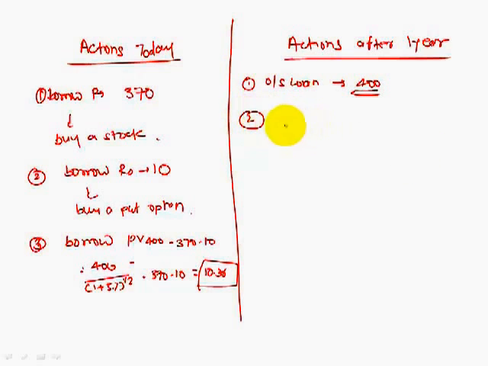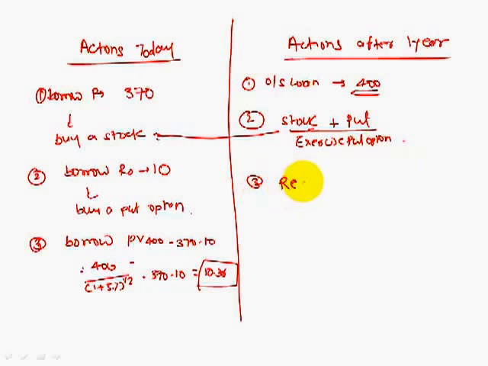Number 2, do I already have a stock with me? Yes. Do I have a put option with me? Yes. So I will exercise my put option. When I exercise it, I will receive how much? I have a right to sell at 400, so I will receive 400. And these 400 will square off my outstanding bank loan. Therefore, this amount of 10.36 that I was left with is my arbitrage profit that we could exploit today. Is it clear?